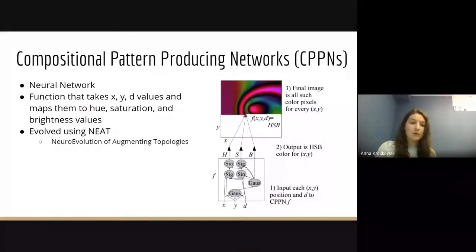So that first system that we're using, which is Picbreeder, is utilizing what are called compositional pattern producing networks, or CPPNs. These are neural networks with arbitrary topologies. They are basically given X and Y inputs on a -1 to +1 scale that correspond with every pixel in the image, as well as a D input, which represents the distance from the center. Those are put through some mathematical functions, which then eventually correspond to a hue, saturation, and brightness value for that pixel. It does that for every pixel in the image to eventually produce an image like the one that you see over there on the right. And CPPNs are evolved using NEAT, which increases the complexity of neural network architectures over generations.